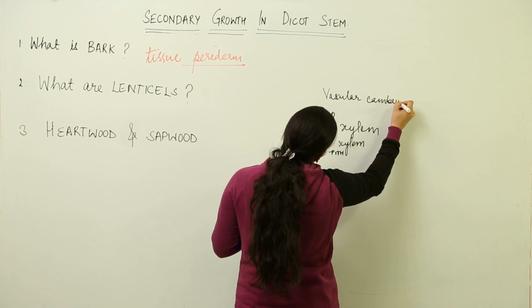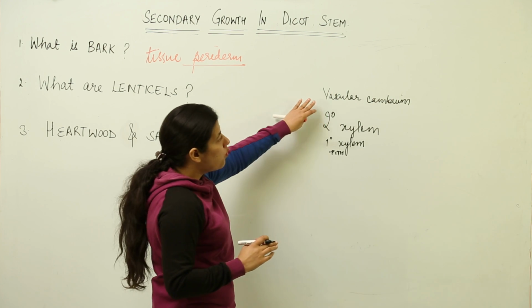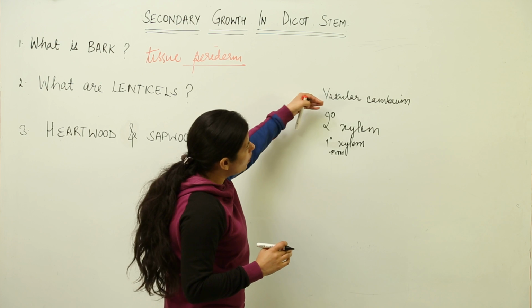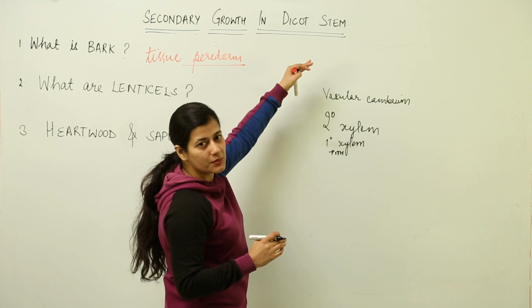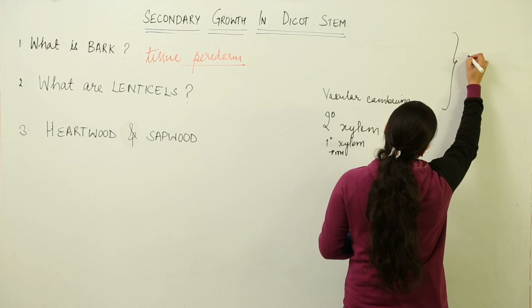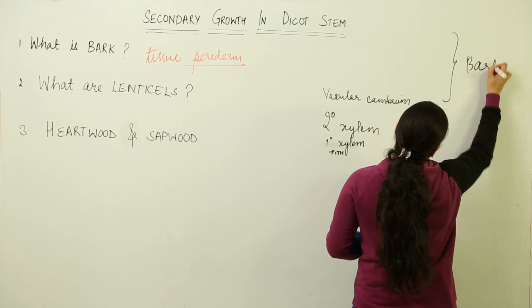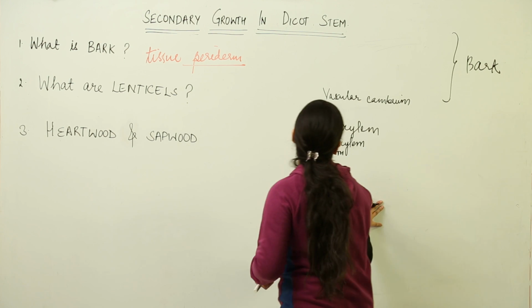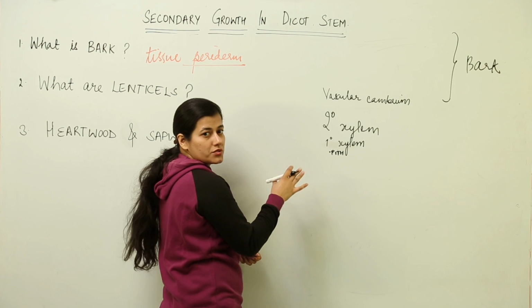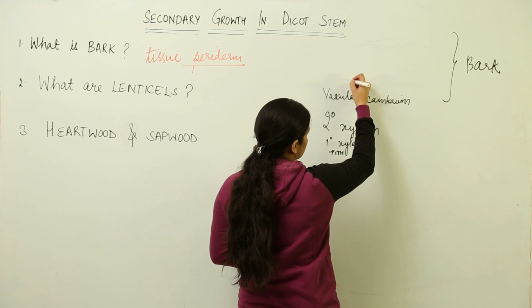We have started from the center of the trunk and are moving outwards towards the epidermis. Whatever would lie beyond the vascular cambium as we move outwards would form the bark. So that part of the periderm, which comprises all the tissues beyond the vascular cambium. Now try to recall what was beyond vascular cambium.